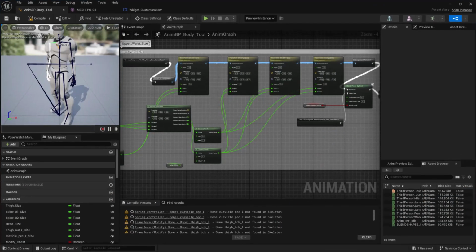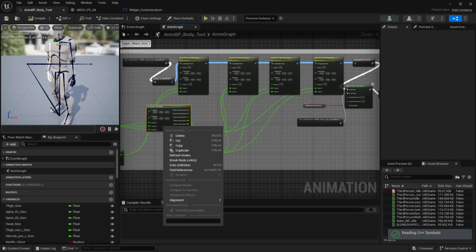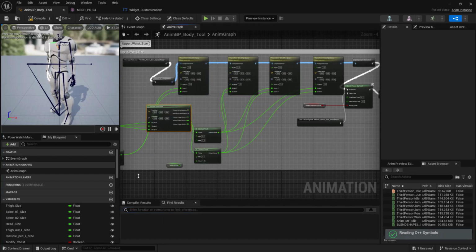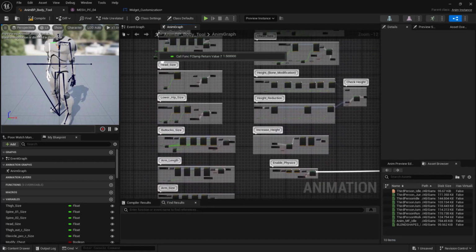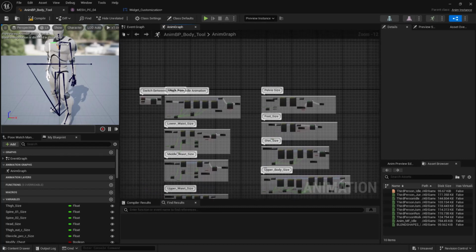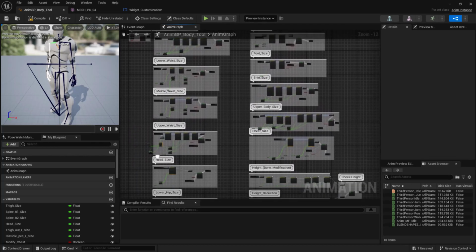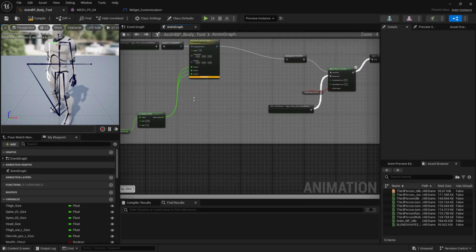So let's go into our graph. Let's look for the head. Head. Where is the head? Okay, there's the head.